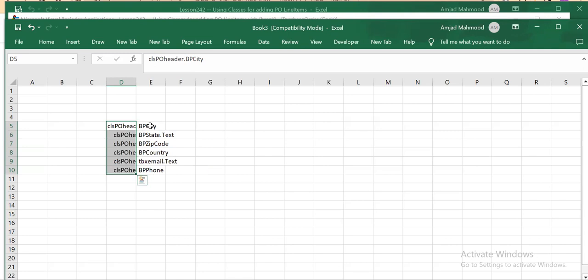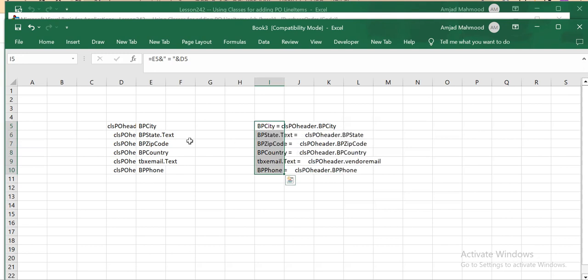And now you want this to be on the left side and this to the right side. So all you need to do is ask Excel to concatenate these two things. It's better you use a space so that it looks good. Otherwise, the VBA editor will handle it automatically, right? So this time it is reversed, right? And you copy it downwards. And I am again saying, don't suppose that these are a few rows.